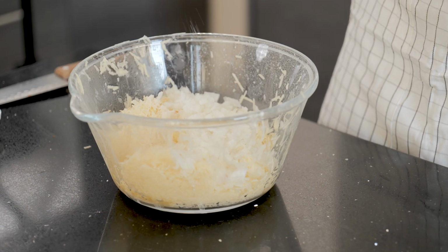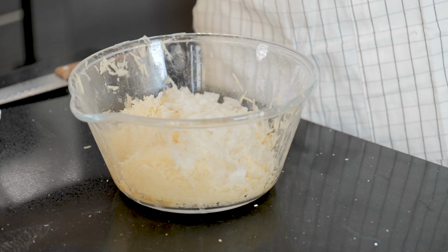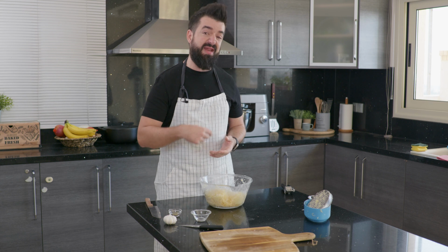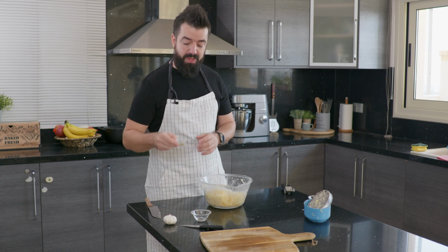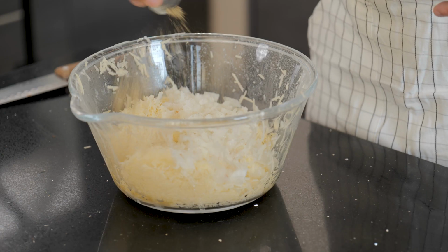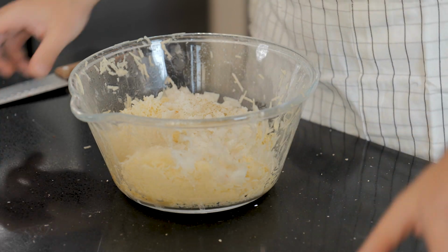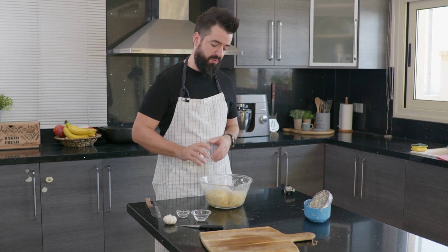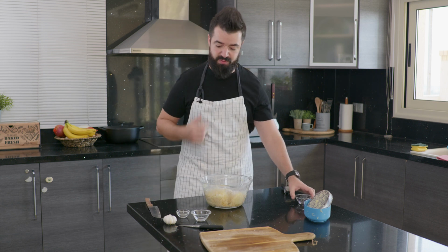We're gonna add a teaspoon of salt. And you can salt them a bit more if you want. I just added a teaspoon. I prefer to add 1 teaspoon, and then I can add more on top once they're done. We add half a teaspoon of oregano. And we're also gonna add 1 tablespoon of all-purpose flour. And that's gonna make them a bit more crispy, and it's gonna hold everything together much better.